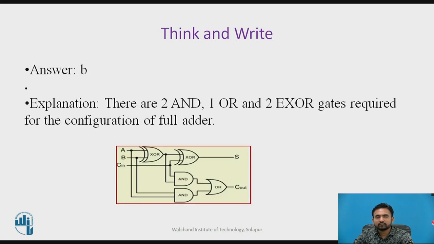My answer is B. In the answer B, I have the choice is 2, 1 and 2. That is 2 AND gate, 1 OR gate and 2 XOR gates. Even we can able to see the implementation of this full adder. Here, where we can able to see the implementation part. Here I require 2 OR gates, 2 XOR gates and 1 OR gate and 2 AND gate. And 2 XOR gate is used for sum and 1 OR and 2 AND gates used for writing the carry part.